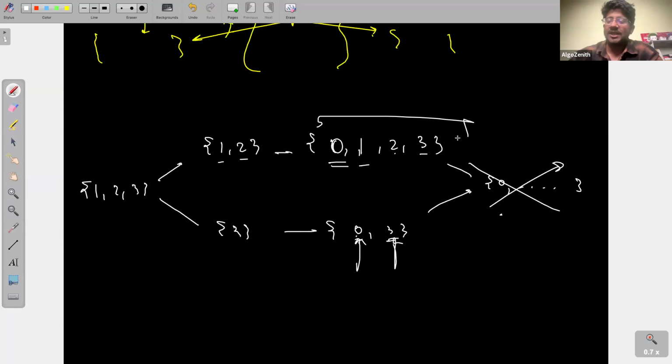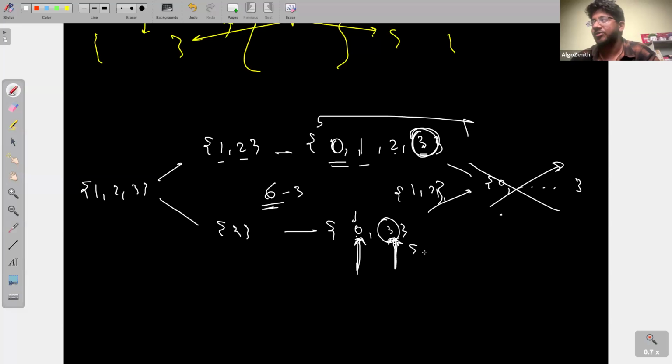Right? We will loop on this and check. If you want to search for 6, you will say, hey, if I need 6, here there is a 0. So I need 6 here. It's not present. Here there is 3. So 6 minus 3, 3. Is this present? Yes. I can generate 3 plus 3, which is nothing but the set 1, 2. And from here it's 3. So combine them together, you will get the sum 6. Does the idea of meet in the middle make sense to everyone now?